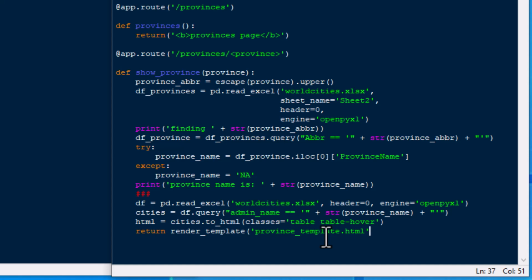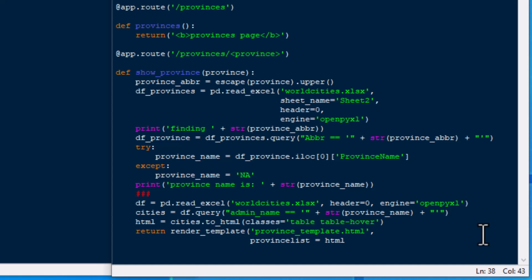And so what we can do is a render_template, and we'll use that province_template.html that we created. And after we specify our HTML page, we can start putting in the variables that we're going to pass to the template itself. So I'm making one variable called province_list, and I'm setting that equal to the HTML variable that I generated from my data frame.